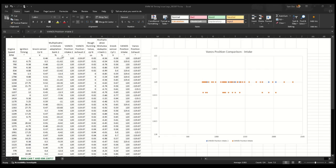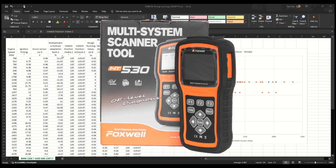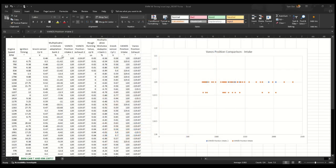So we've mapped a few variables with the Foxwell. I use a Foxwell OBD monitoring, code scanning and coding tool. It's pretty good for the functions that I need it for. It can talk to all the modules and do most of the service functions. There's a couple here and there that I think ISTA P would be better for, especially with DME functions, but for the most part, if I mix in the free version of ISTA P or ISTA Plus from Rheingold and the Foxwell, I've got pretty much dealership functionality.